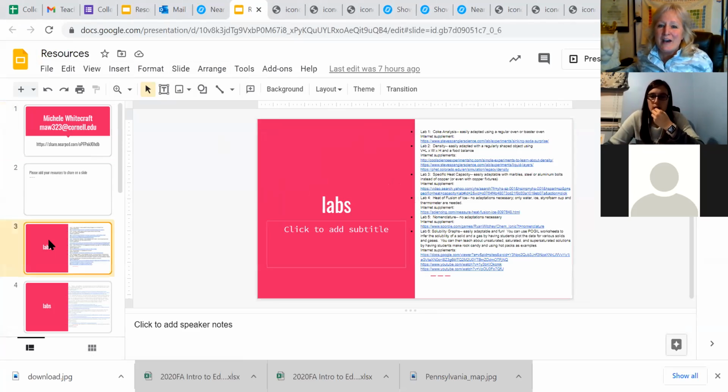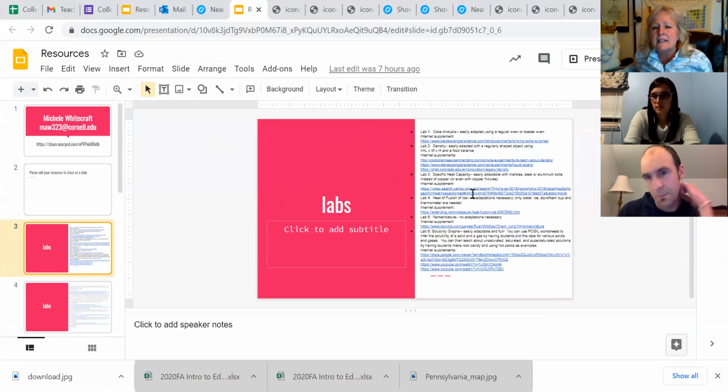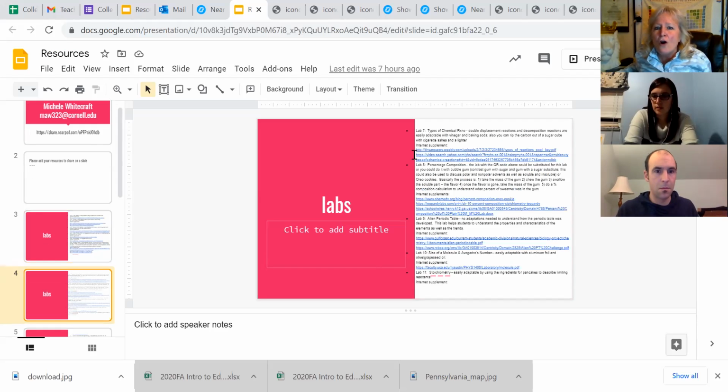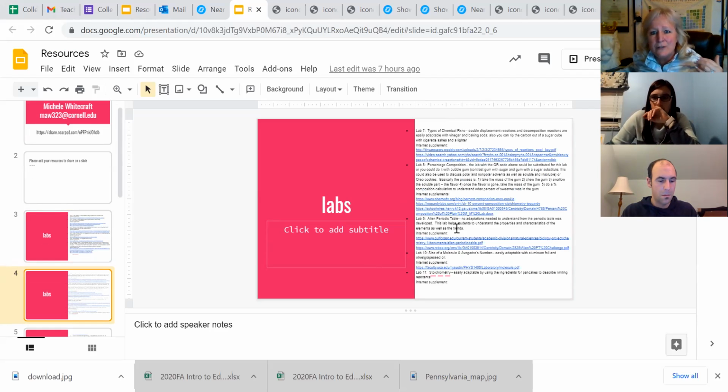The link that I had on my slide is really a PowerPoint that we all have access to. Someone asked about the songs. I have the songs in here, but these are all the labs that I do. I do a Koch analysis lab, a density lab, specific heat capacity, heat of fusion of ice. I do a nomenclature lab, solubility lab. I put all of the labs and how to adapt them into this, so you can put your information in. This will always be open indefinitely. Types of chemical reactions, percent composition, how we do these at home.